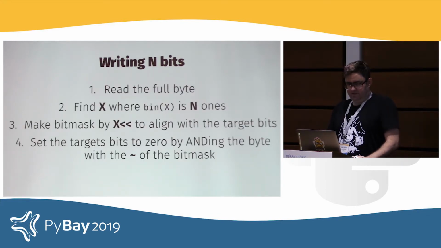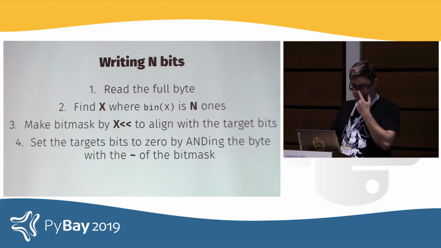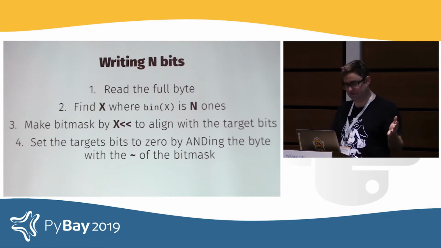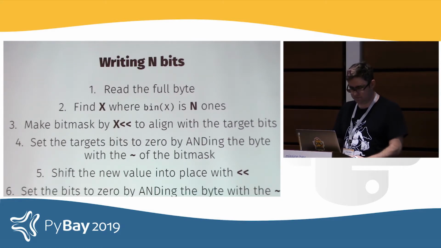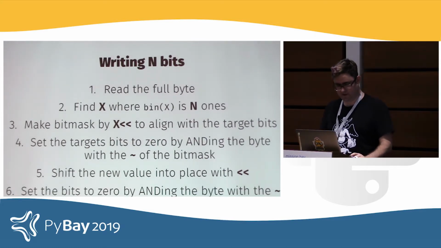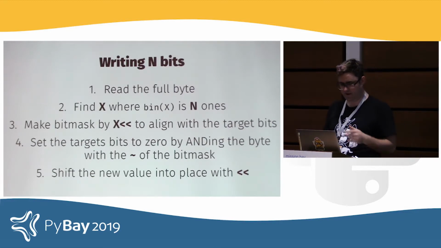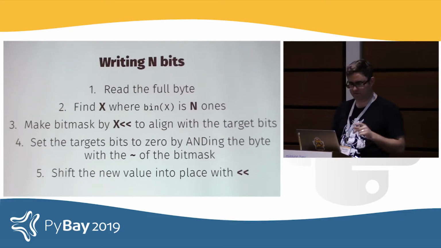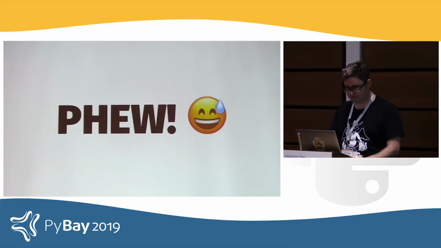Writing some bits, lots of the same idea. You have to make a bit mask, shift it over. In this case, you need to clear out the existing bits by ANDing with the inversion of the bit mask. Then you're going to shift the new bits into place and OR them to set them.